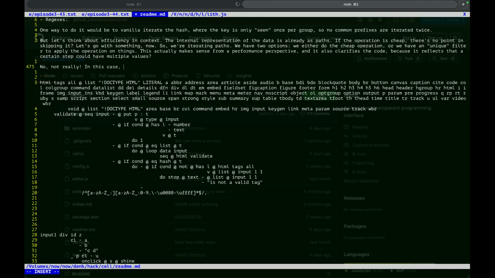In this case, each key has to have one text value. That's it. The only exception is this, which requires a recursive call.